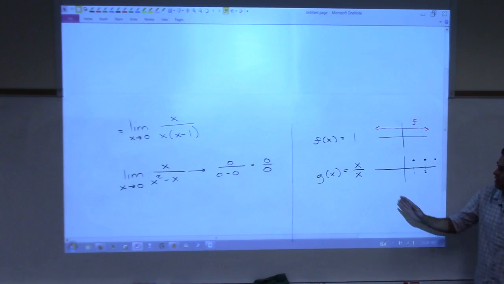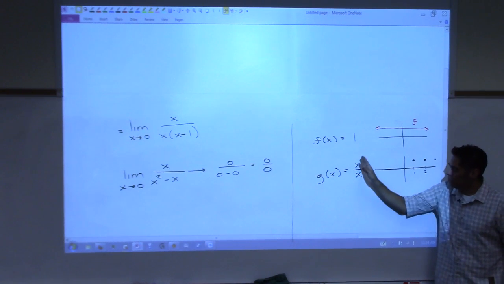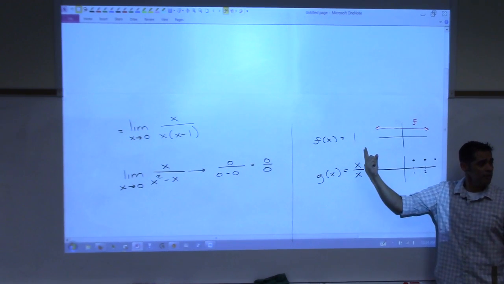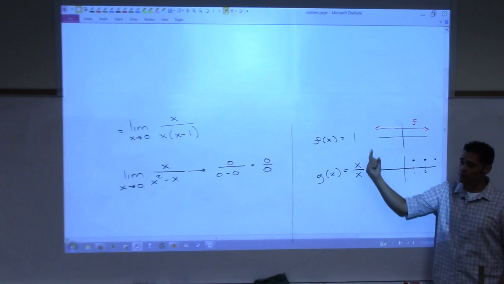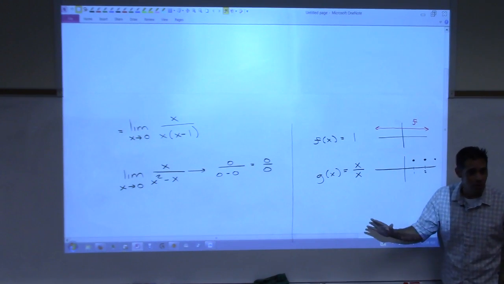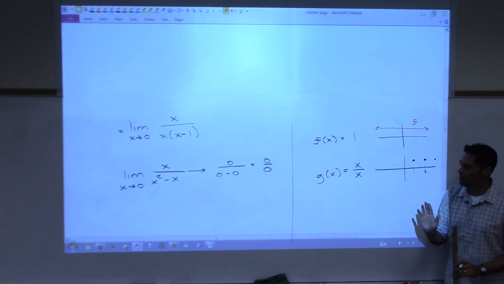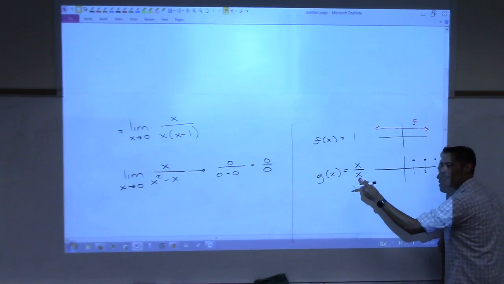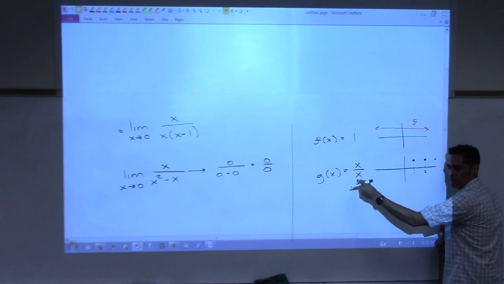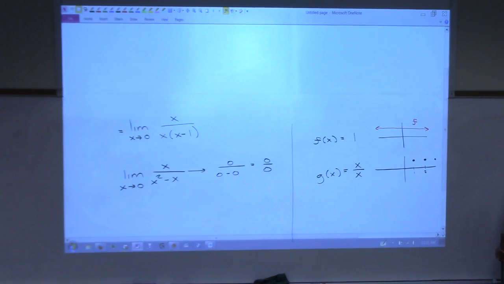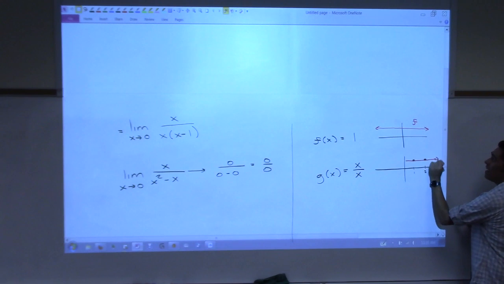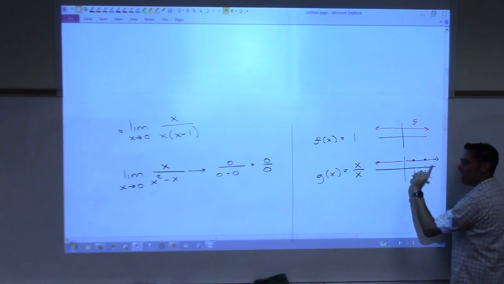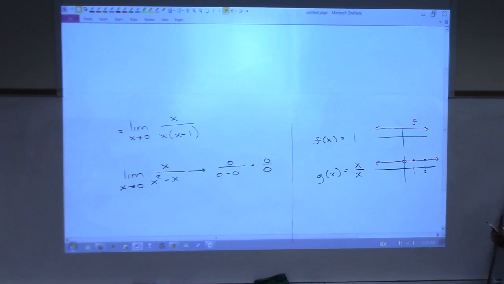Yes? So algebraically right now, x over x, I could just turn that into a 1, and then it would be f? No. No, that's the point I'm trying to make. These functions are different. The difference is that you cannot plug 0 into this function. If I try, what do I get? 0 over 0, undefined. So the difference between these two functions is that when you graph this, it looks exactly like f, except at 0. You have a hole.